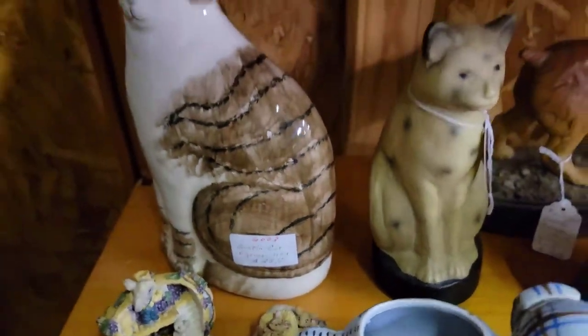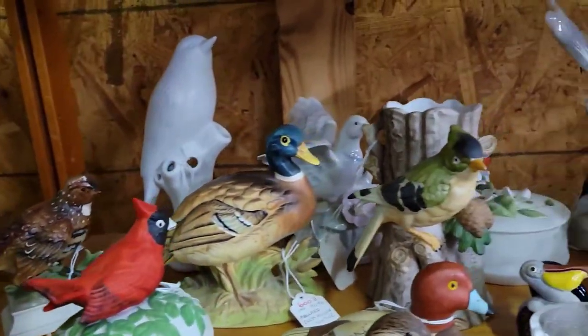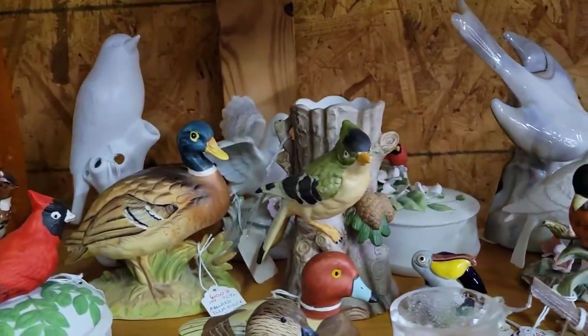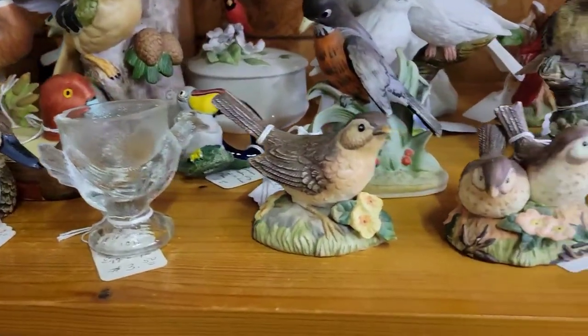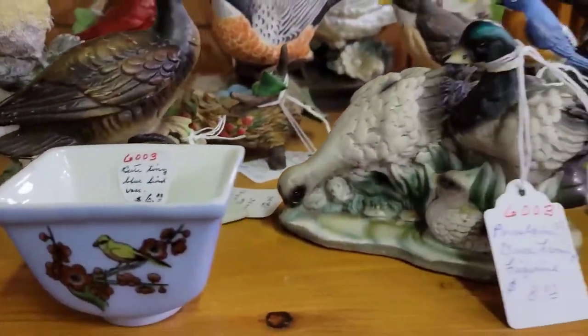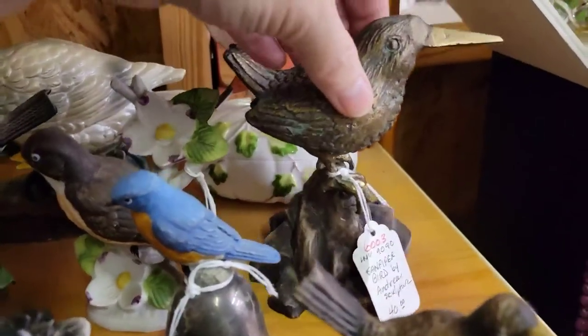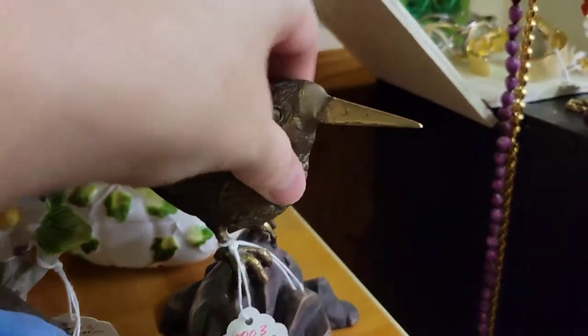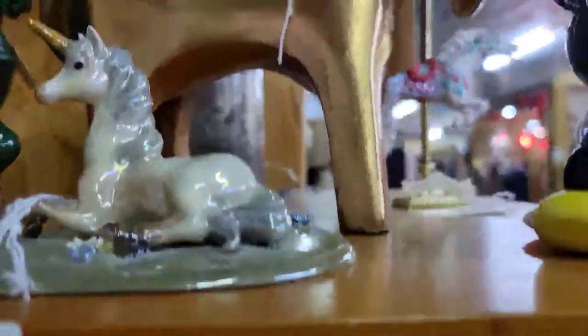There were a lot of cute figurines in this booth — really, really cool. I liked the way it was organized by animal; there was a whole bird section. Lots of pretty birds. I liked this one a lot — I'm assuming it's a kingfisher, or maybe a woodpecker? I went by too fast.